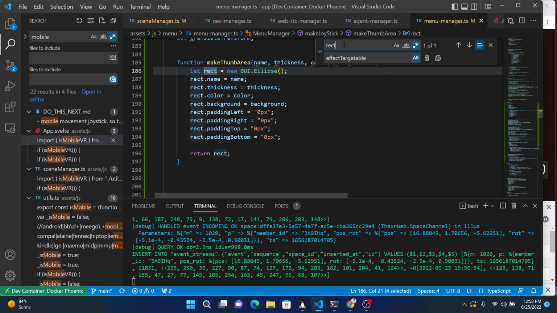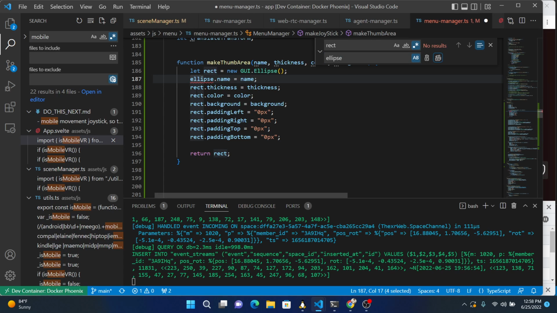I forgot what the VS Code multi-select was. It's fine, I'm almost done.